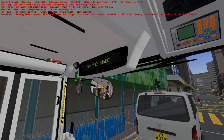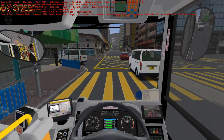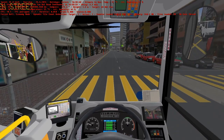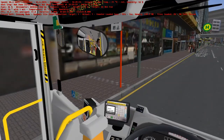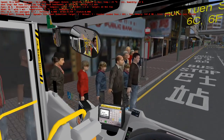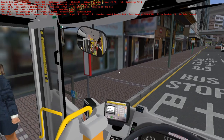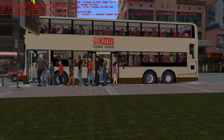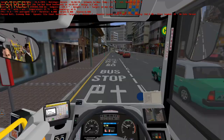And I think there's some. Hang on. Did I go the wrong way? I don't think I did. Okay, did I open the exit door? I did. I don't need that. I'm quite good at bus driving. Well, that's primarily because this road is straight.